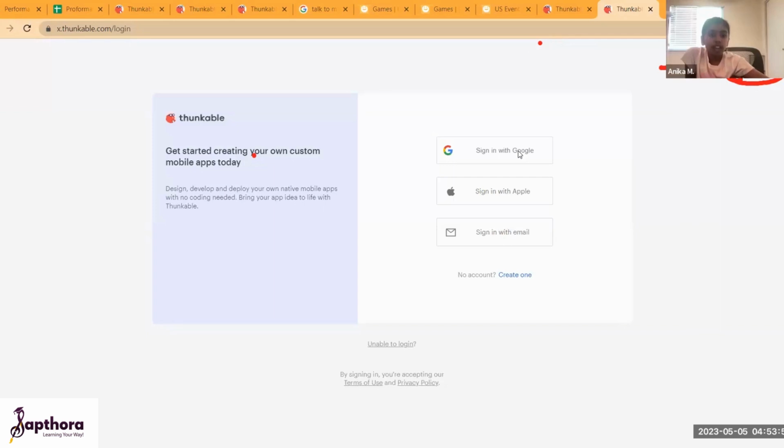Do you have to sign in with Gmail? Sign in with Google, Anika. Then you need to enter your Gmail account details, and then your password, like I'm entering mine. When I put in my Gmail, it says the service is available for Google Workspace for Education users who are under 18.